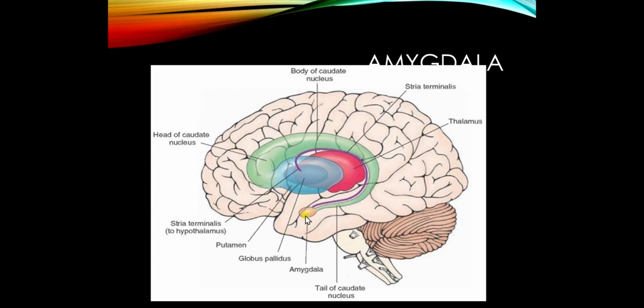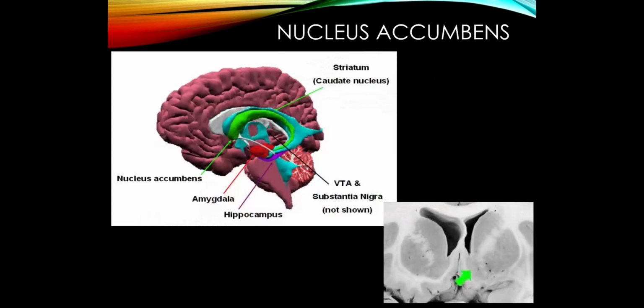All right, so here is the amygdala. We kind of find it right at the end of the caudate nucleus here, the C-shaped structure. In purple, we see the connection from the amygdala to the hypothalamus. This is the stria terminalis going down to the hypothalamus. It's a really small pathway, but we'll try to see it in the dissection lab.